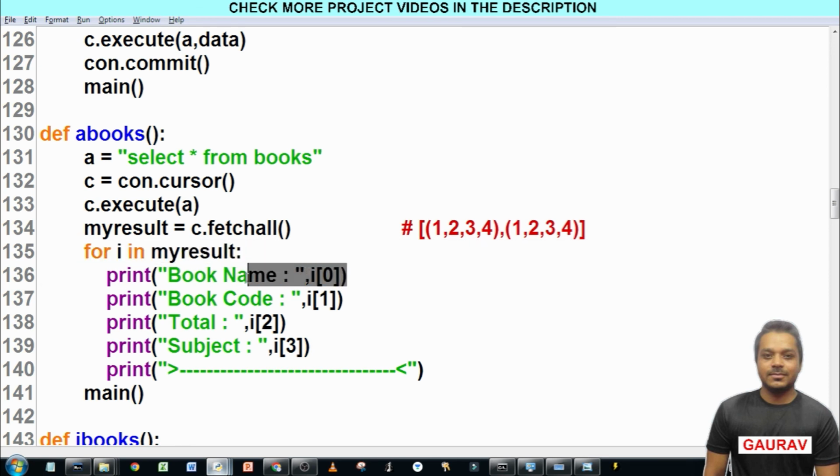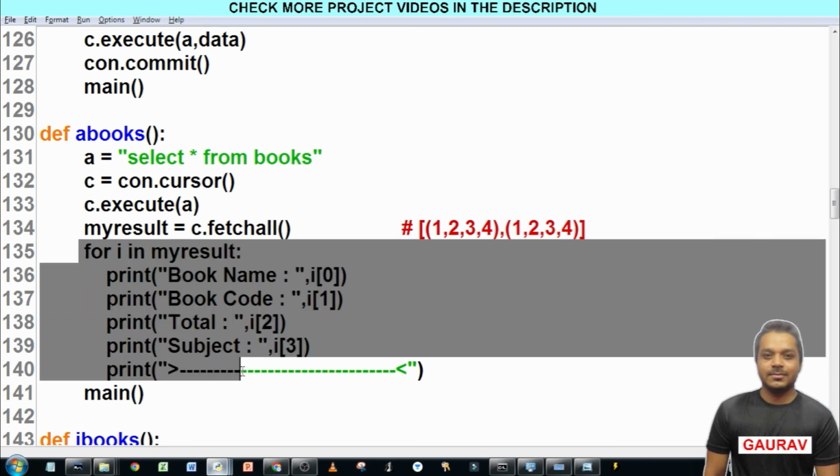I0 means first column, I1 means second column, I2 means third column, I3 means fourth column, and I means a particular row. And you know that all the rows are in my result and each row will be saved in I when this loop is executed.